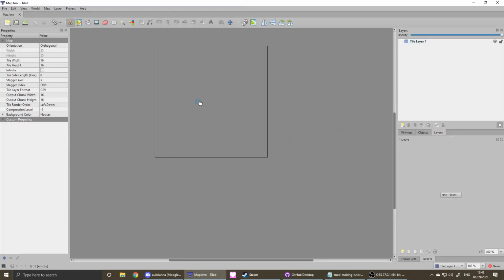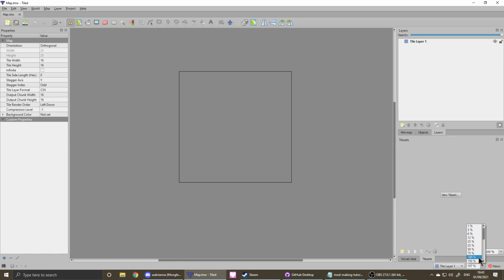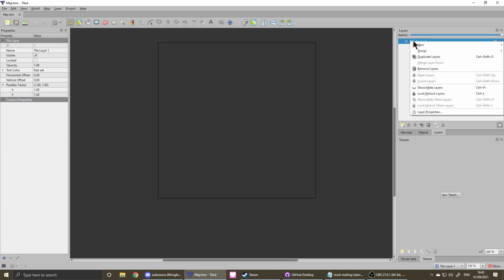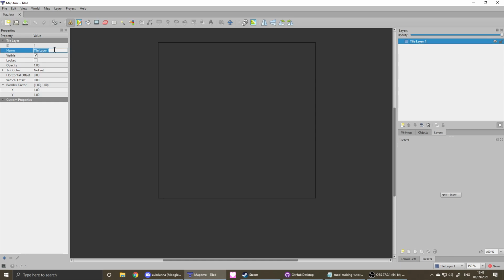Okay, perfect. Now we have our brand new map. It's completely blank, currently nothing on it, and that's not what we want. We want some stuff on it, we want to be able to walk around. So I'm going to go ahead to this tile layer 1, click name, switch that to back. This is your ground layer. This is everything that's going to be on the back of your map. So the ground, the dirt, whatever else. Water, if you're adding a river or something. Something like that. Make sure you have this called back.